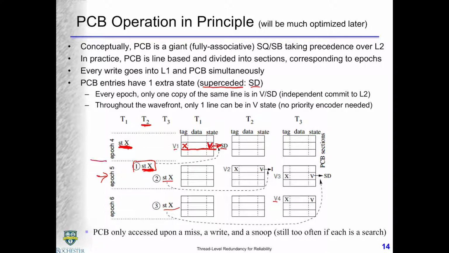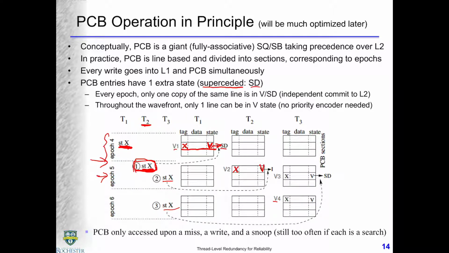And when this epoch is found out, the epoch 4 is found out to be correct, we have to update the next level cache with this value. So that it has to stay inside. Okay? All right. What if I have the copy, we have the version of X, and T2 was writing to it. Okay, so now it becomes valid state, right? This is what happens after this instruction.